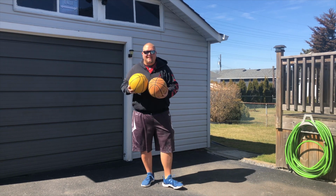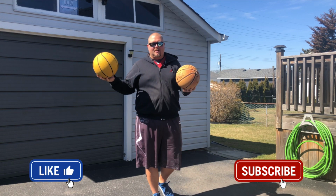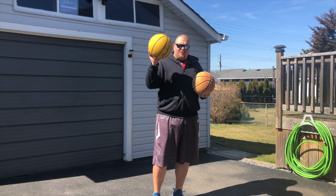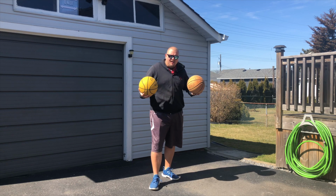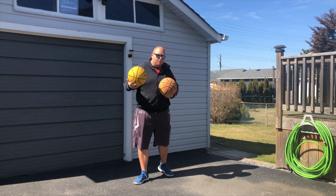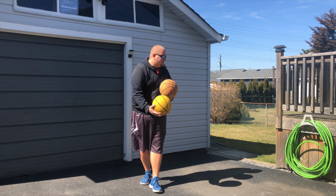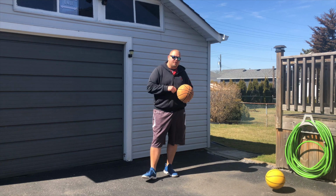I know there's many states that are currently in quarantine and you cannot leave your property unless for reasons of going to a grocery store or a pharmacy or a gas station. So obviously you're stuck at home and you're probably isolated to an area as big as what I'm in right now. Now this driveway, just like yours, probably is not very level. So if you lose the ball during today's basketball dribbling drills, that's totally okay.